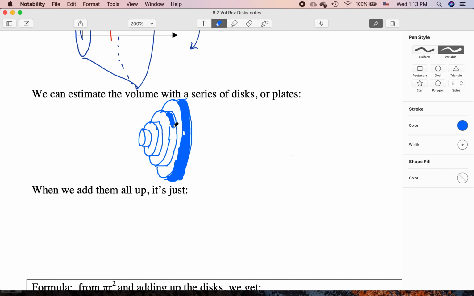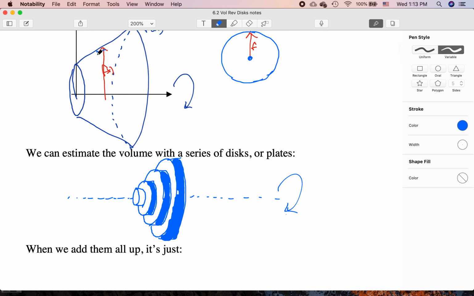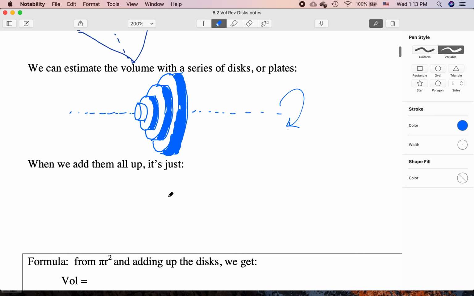There's one. So you can see that this is the outer edge, if you will. So if you think about it, and now here's the thing, this is all being spun around the x-axis. So far it's going around the x-axis, right? Yes, we'll change that later, but for now we're just going to start it as going around the x-axis. So this function, if you think about way back when we did this as a bunch of rectangles, you remember that? One of those rectangles becomes one of these plates or one of these discs.